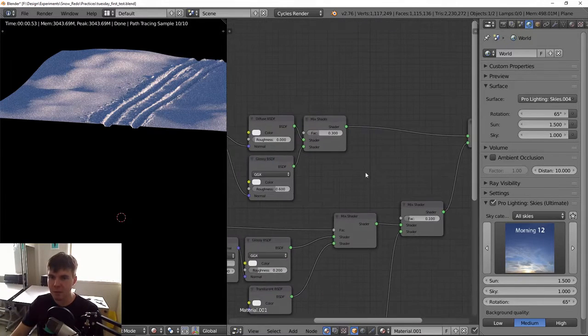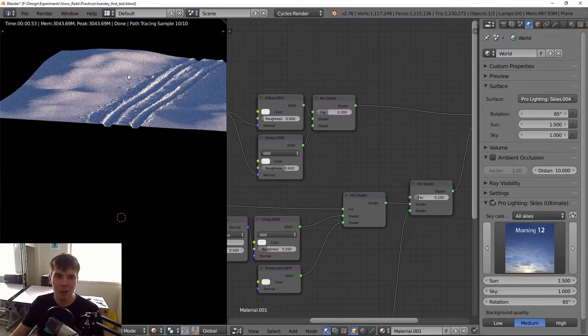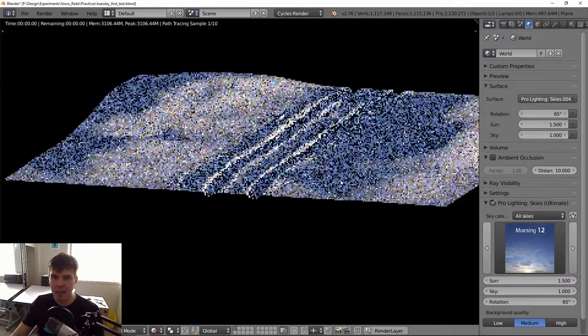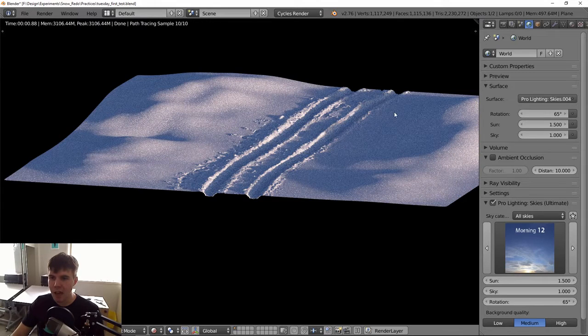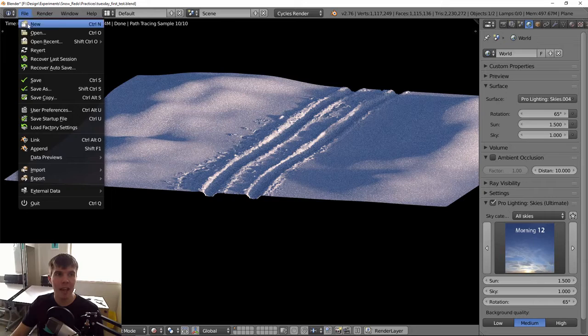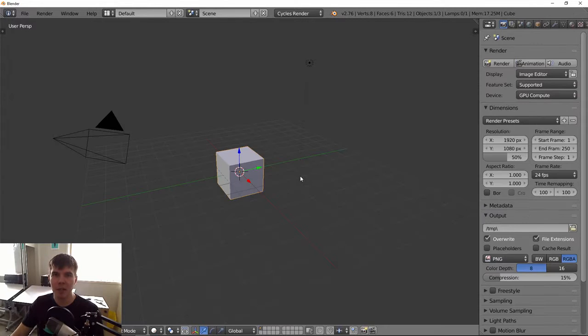So we're just setting up some really basic things, trying to get the little glittery effect across the surface and subsurface scattering and different things like that. And then finally at the end of it, we'll be adding in some trees along the background there to finish it off. So without further ado, let's go ahead and open up a new scene in Blender.